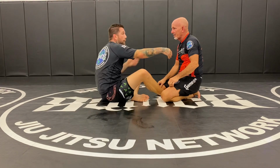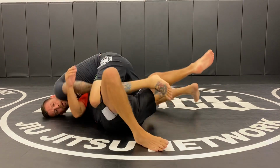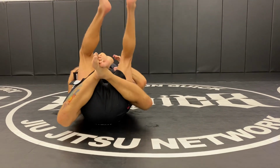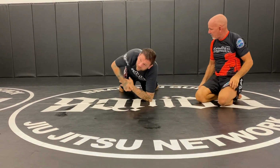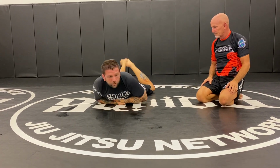So the same thing is happening when I sweep or land in a guillotine in the mount. I don't want a guillotine with my elbow down. I put it over his shoulder so that he can't defend. And now I actually have something to post on and lift up, right? I can do this now, compared to before, where I'm just stuck on my face trying to do this, you know?